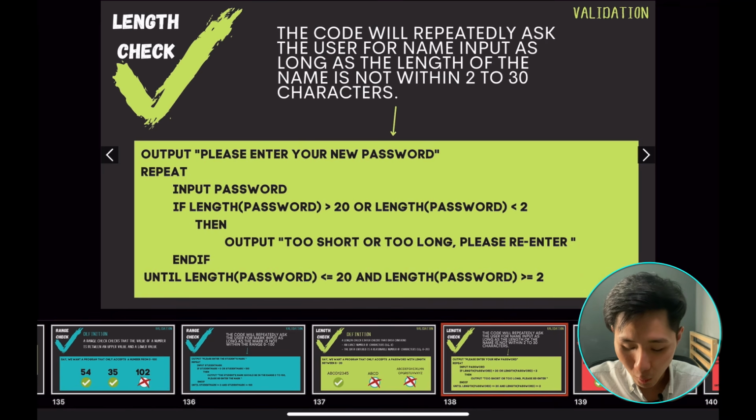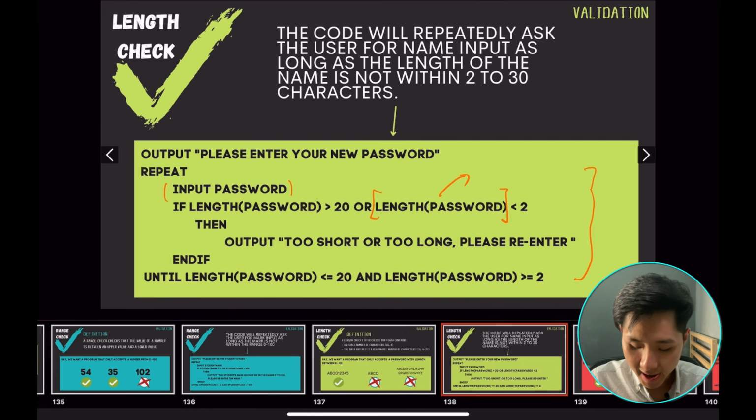So here is the code of how to do it. If you notice, we have used something called a subroutine here. I will talk more about it in chapter 8. But what this does is that it will take in the password value and return the length of the password. So in this case, the code says please continue to input a value.